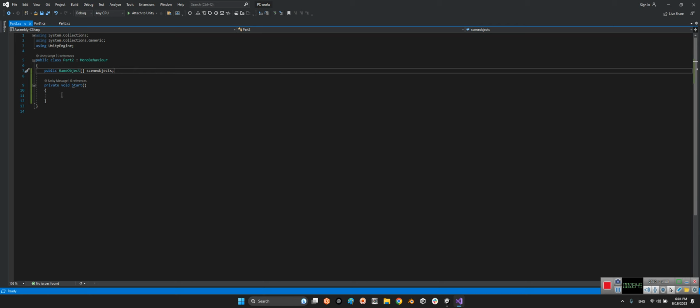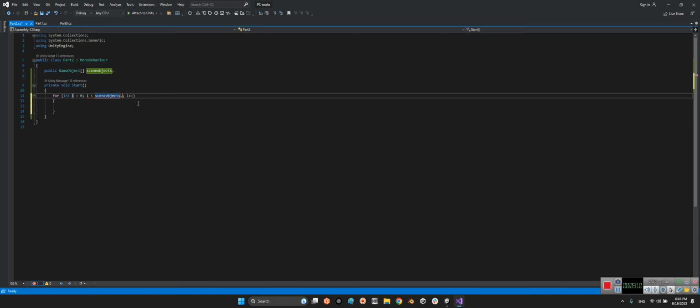But what matters is, I say, please hide all of the objects I will define in the future. So I will say for scene objects dot length, all of the scene objects SetActive false. Just disable all of them, every object we will have in this array.